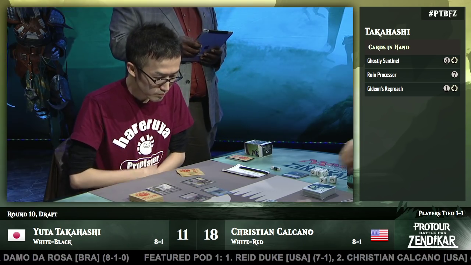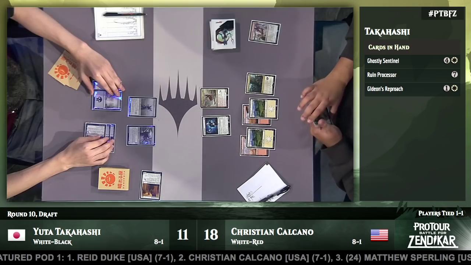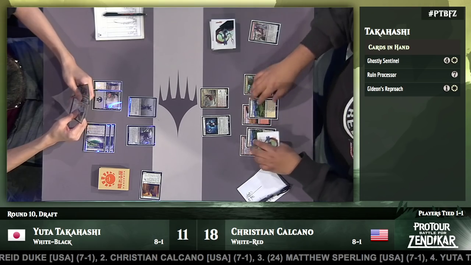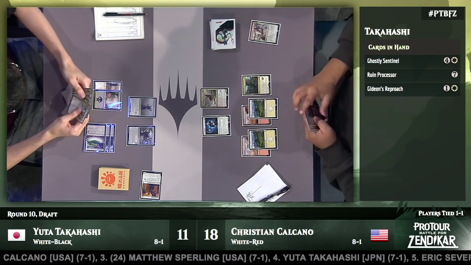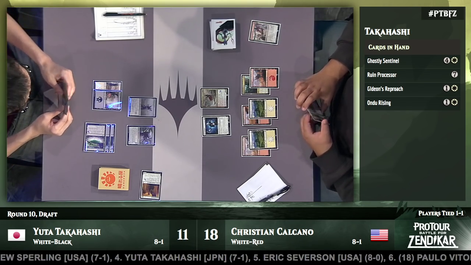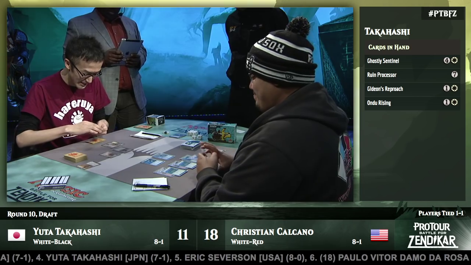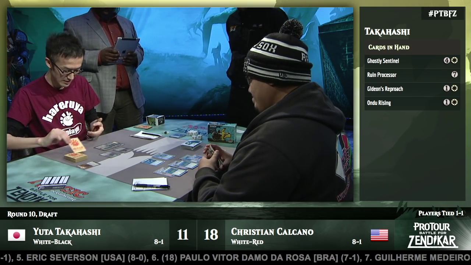Then comes a Dominator Drone for Yuta. Dings Calcano for 2. That 2 mana left up represents Gideon's Reproach. We'll see if Christian Calcano keys in on that and if he wants to play around it or just make an attack, looks like. Yeah, he goes ahead and attacks, then passes. Yep. Calcano says go. Takahashi looks at him and Calcano chuckles.